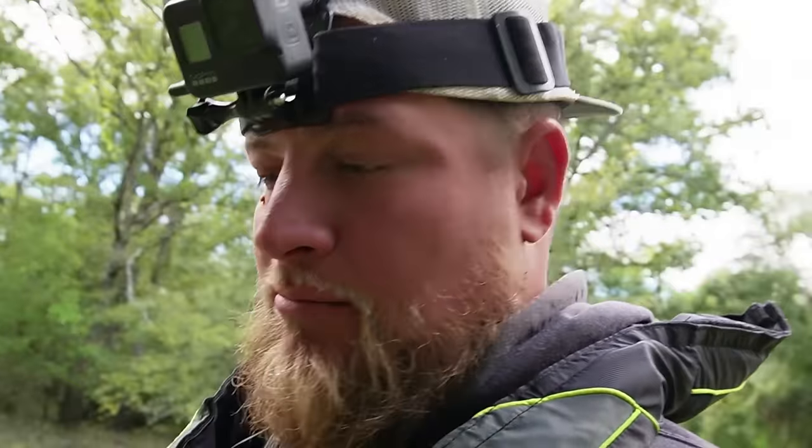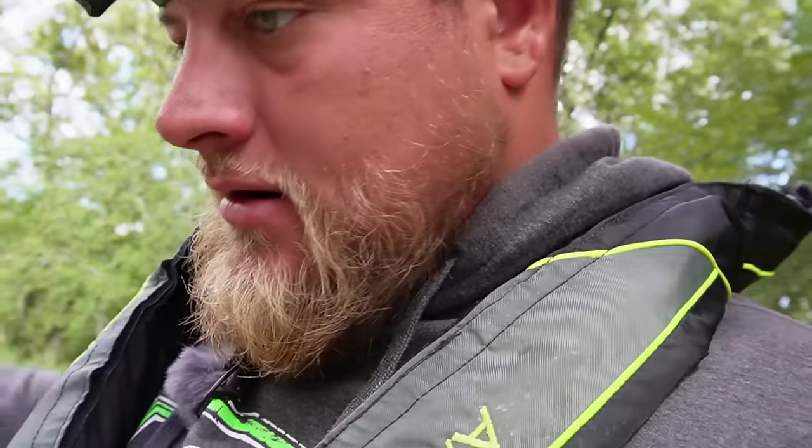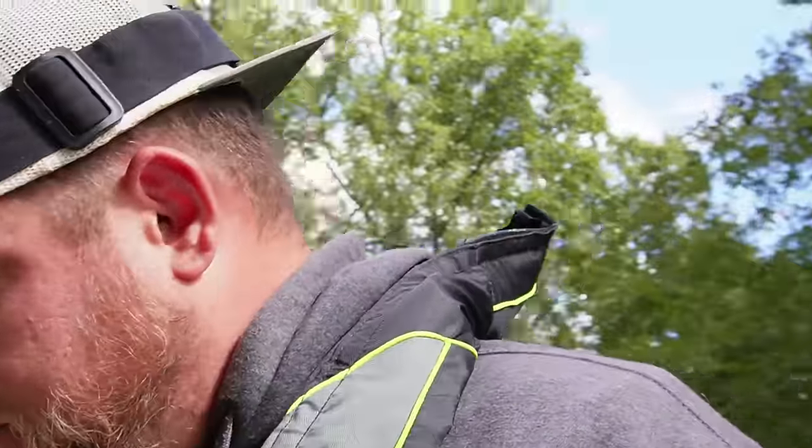All right, guys, well, that is going to end this trip on the kayak in the creek. But I do want to show y'all something real quick. This thump net, okay? Now, I'm going to try to do this the best I can with one hand. But y'all remember the thump net right here, okay? I have my crappie in here. I've had them in here the whole trip. And I'm going to unzip this thing real quick. And you know what? That's one good thing about this thump net is that you are able, at the end of the trip, if you don't feel like you want to clean them, you can go ahead and put them back in the creek and come back and catch them later.